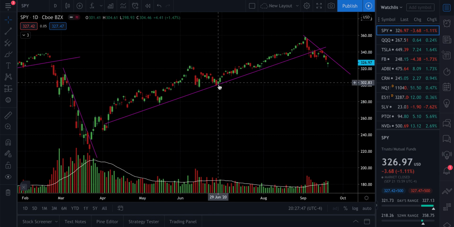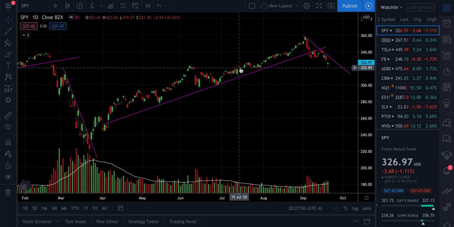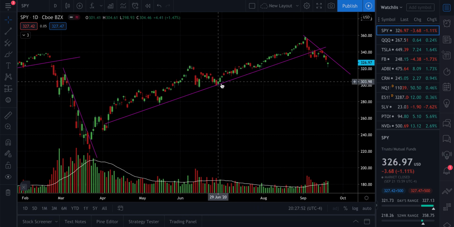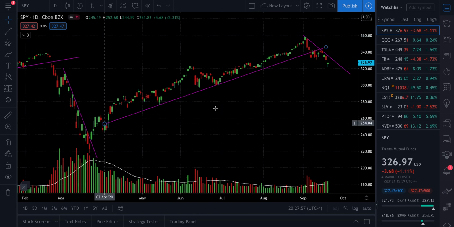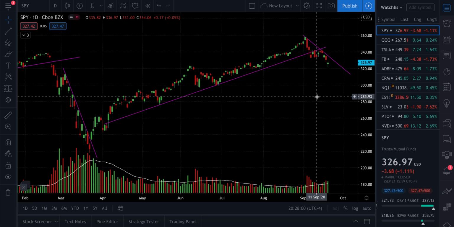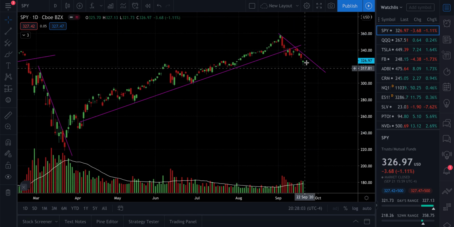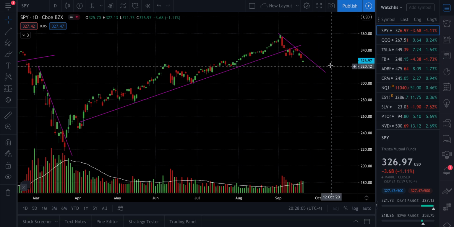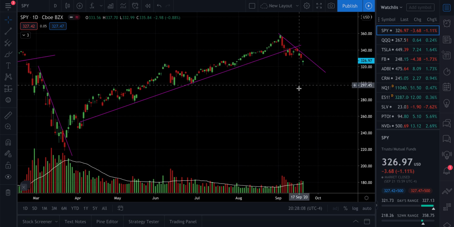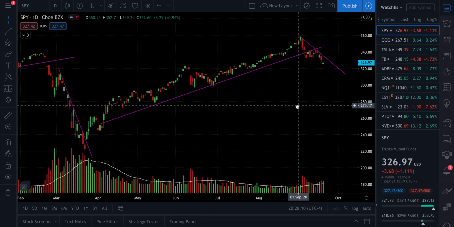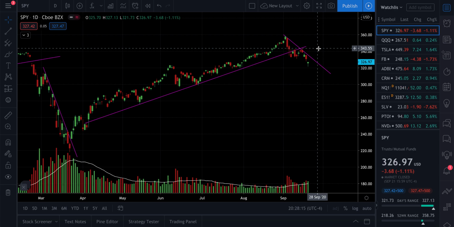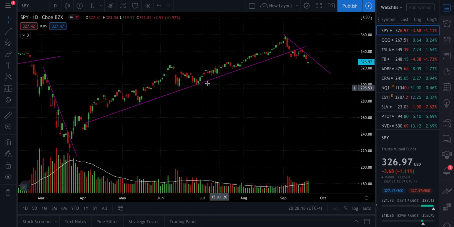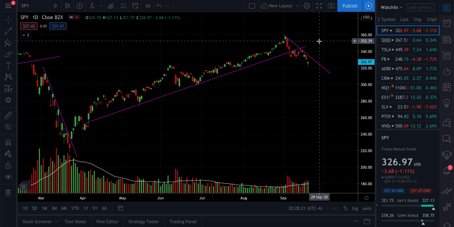So you can have a smaller one, exactly here you see we had a pullback, doesn't mean we started a downtrend, right? We went back up again, so we can adjust again. I mean, we don't know, nobody knows, right? We may even go down, or sellers may be exhausted and buyers come in and we can go up. Nobody knows exactly. If somebody is telling you they exactly know, they are lying. No one knows exactly, but you follow the trend, follow the pattern, and make sure you have a higher probability of winning than losing, right? That's all you need to do.